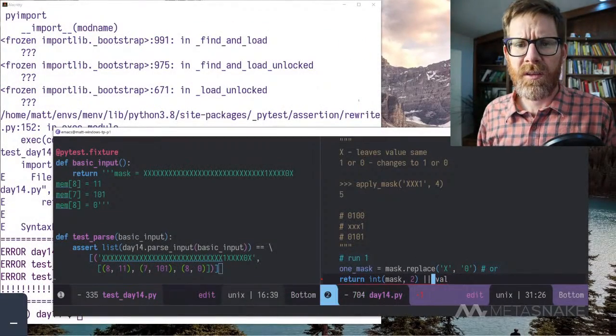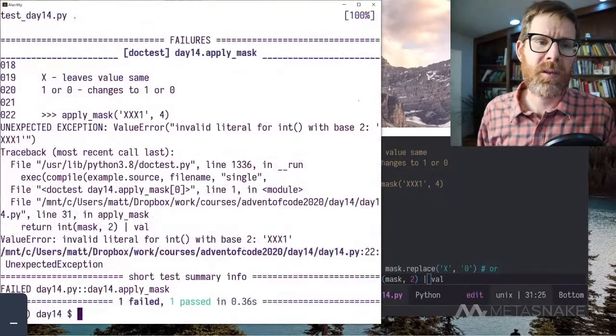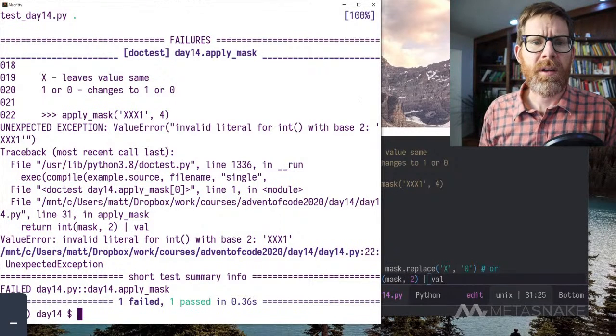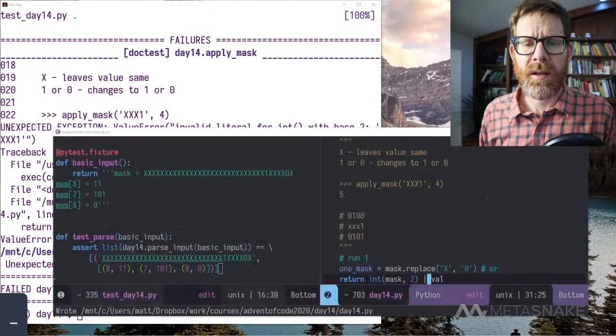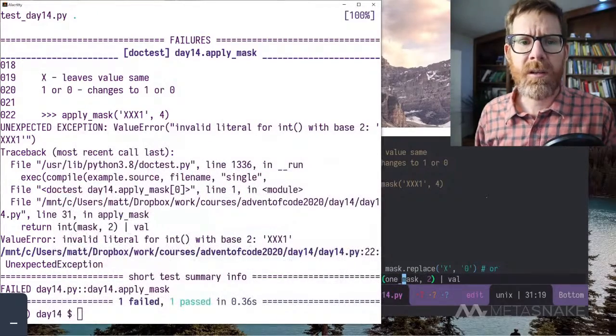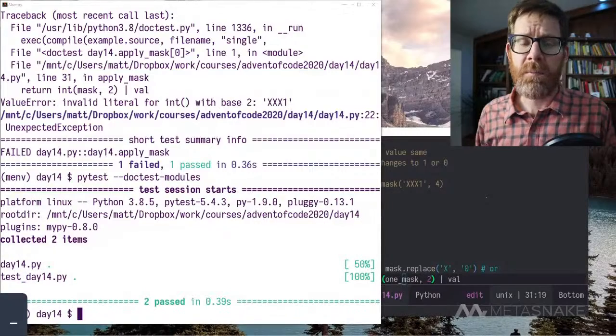Okay, it's a single pipe, I guess. Yeah, I haven't done bit masks in a while. Okay, invalid literal for int with base 2. And okay, so I need to do my one mask here. Okay, that looked like it worked.